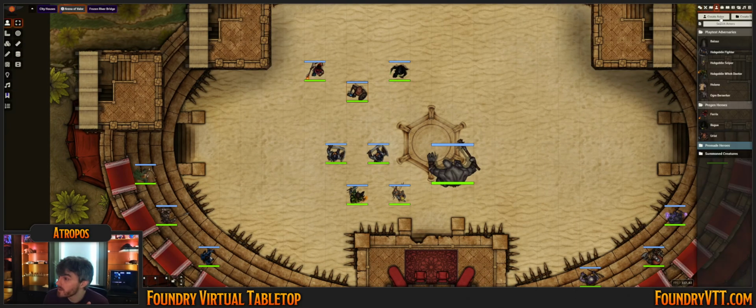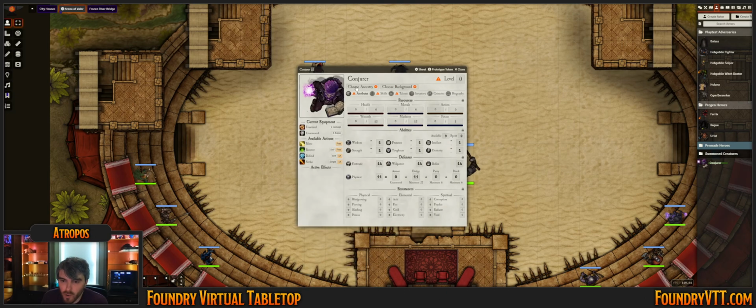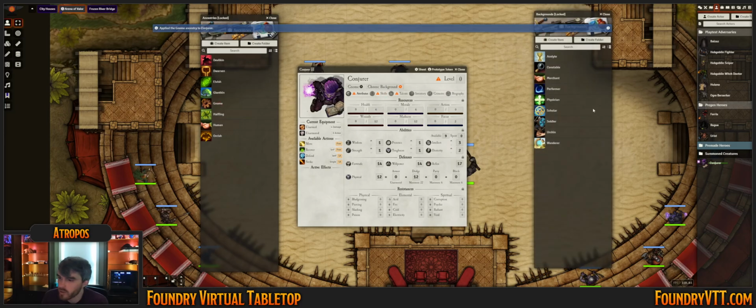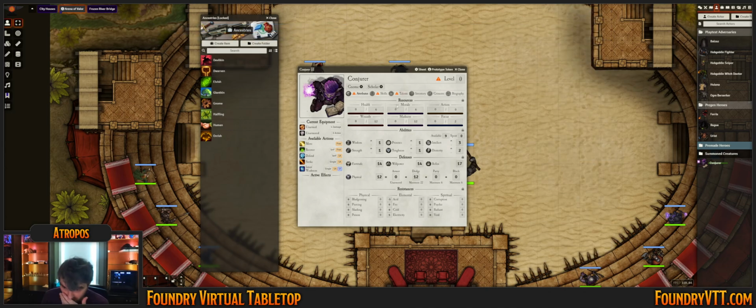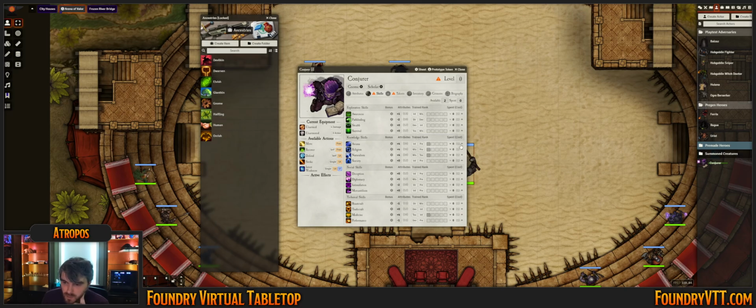I'll make a little mage right now that's using Conjurer as an example. We'll make this little gnome wizard guy our Conjurer. He can be a scholar. So I'm going to need intellect and wisdom for this particular build. Always need a little bit of toughness, maybe a little bit of presence for focus. Take a little bit of everything, but mostly wisdom and then mostly intellect. And then I'm going to want some arcana and maybe some, how about diplomacy? Why not?